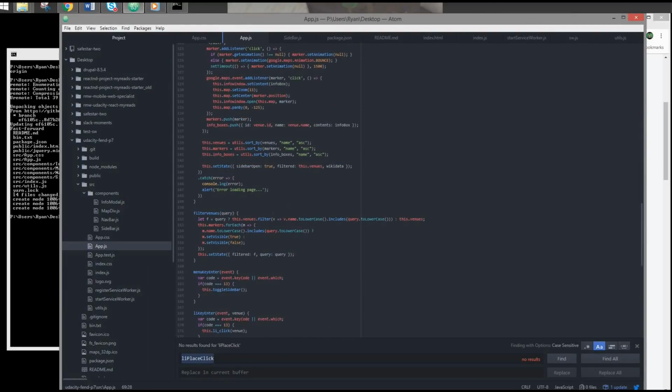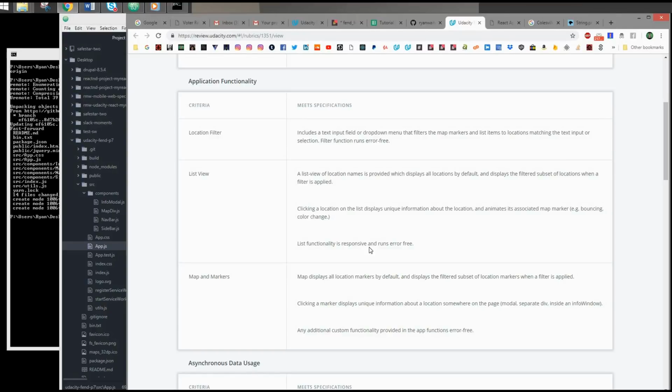We're just going to filter each of the venues and markers, check the name against the query. If the query is included, then we're just going to set the visibility and then filter that out. Now, all of that should have it run without error. So I guess these two would take care of that itself.